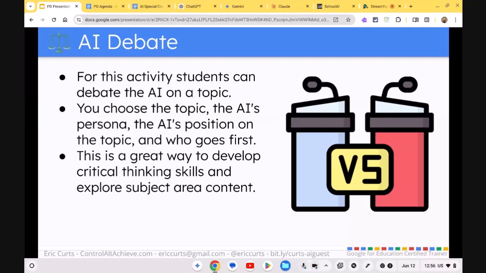Here's the thing. If you're arguing against an AI, it's hard. The AI is really good. It comes up with very good arguments. This is a wonderful way to stretch our students, really make them dig deep, think about their perspectives, try to come up with what they've learned to defend their position and to counter what the AI is saying.